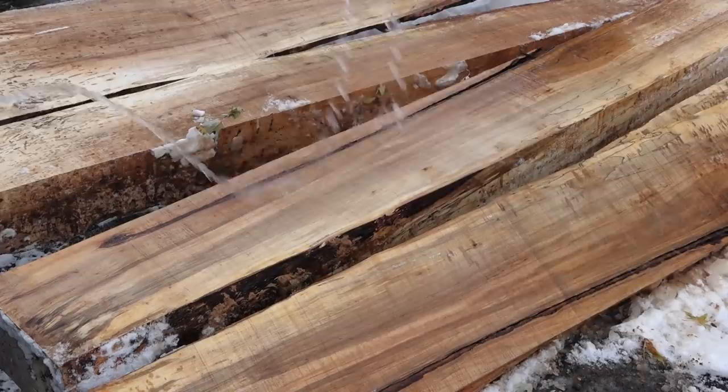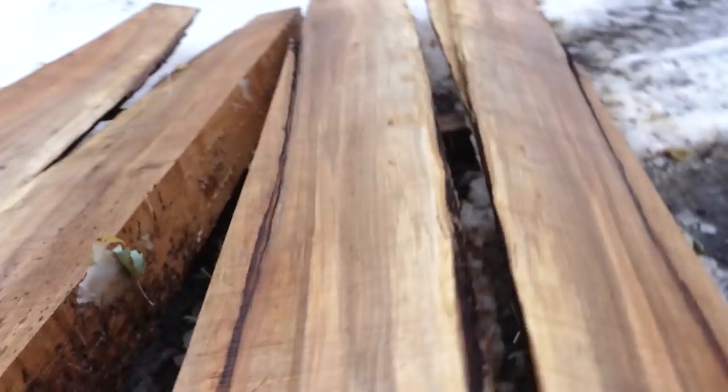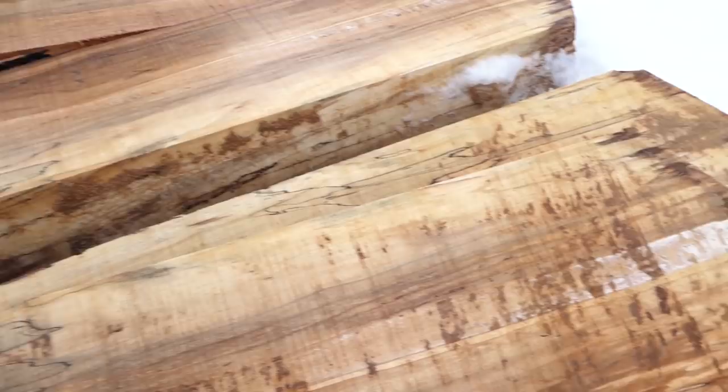Nowhere near. So this one has this large bark inclusion through here, which is kind of splitting, but it's got this fantastic kind of figuring and swirly patterns around there. And we got a little bit of spalting down here, but this stuff has been sitting around for long enough, so it's got that kind of red-orange stain discoloration going on, which is, I think, nicer than just boring old white stuff.